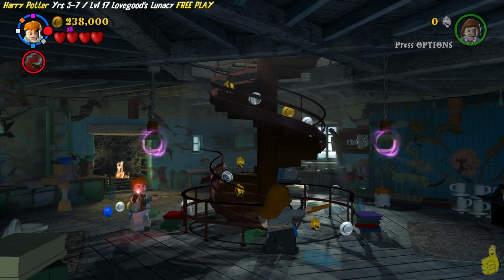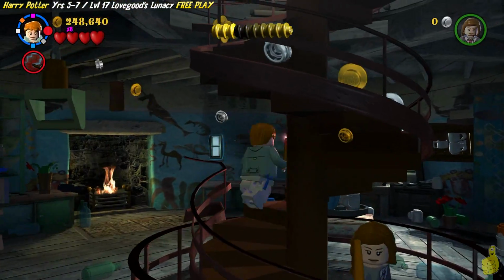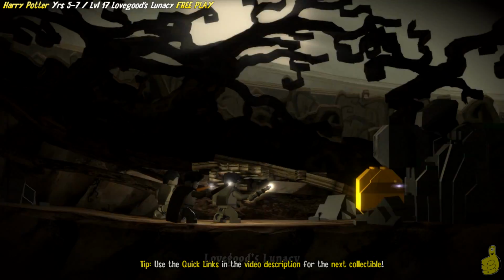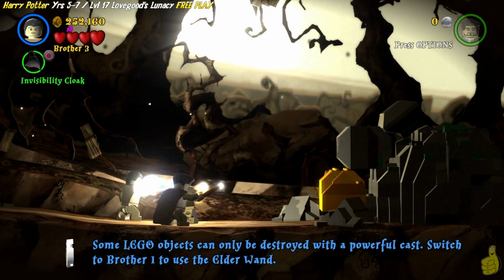And then use Leviosa on either handle, and your character should pull the other handle down, which should make the staircase go up, and we will go up as well. So, hey, I got to be honest, there is quite a long time here. Whoops, it looks like I missed a little bit of a loading scene there.